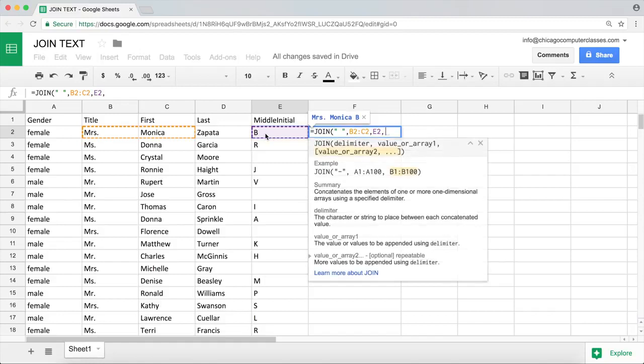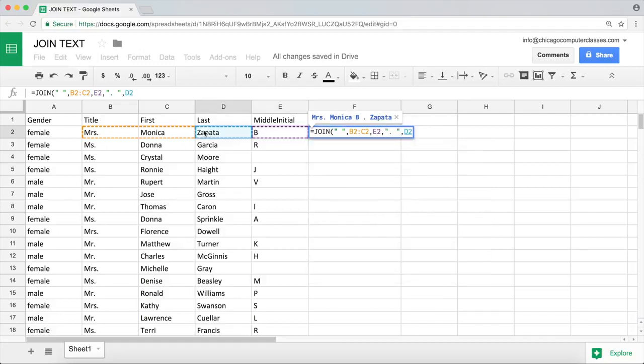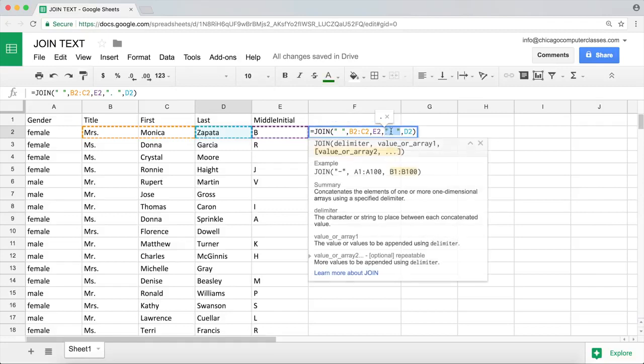After that middle initial, I'm going to add a period and a space. After that again, I'm going to add the last name. So far that's what I'm doing. I'm basically using join, and as one of the parameters in join, I'm using my own text. I'm saying, let's do this, then this, then this period thingy we have, and then this.